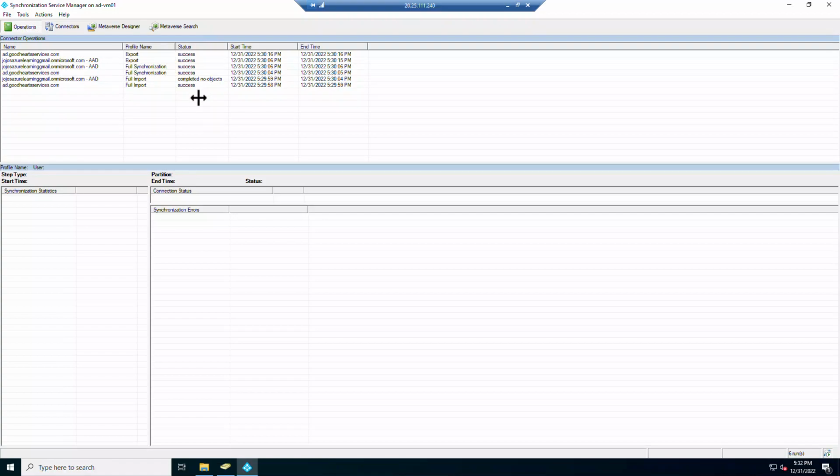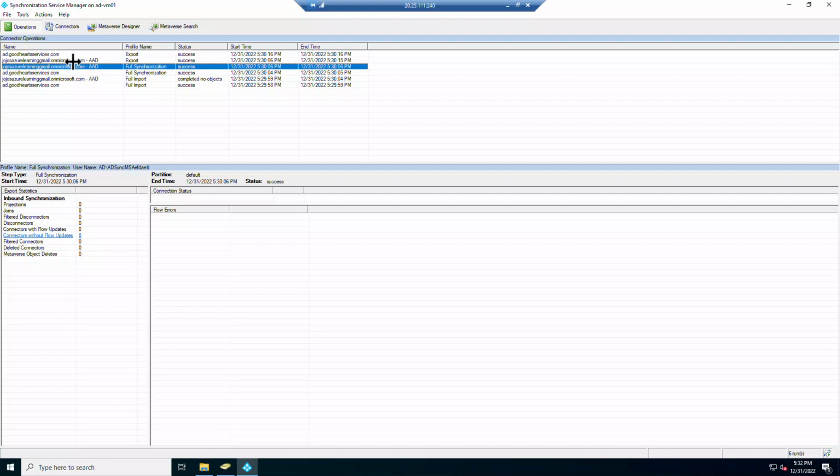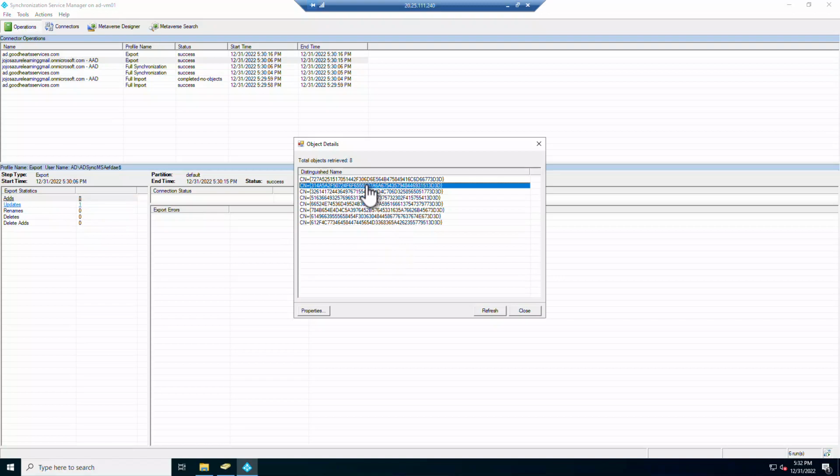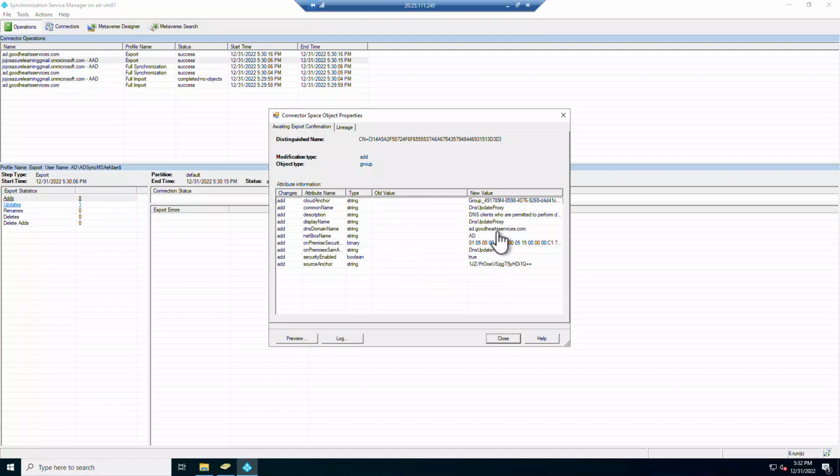Basically, it will take the full import from the LocalAD, then do the synchronization and then export it. These three steps, import, synchronization and export, let us see what is synced. Here, there is an update and an add. You can see into the details what is updated. We'll have another video to deep dive into how to troubleshoot in case of any issues. This is the way to set up.